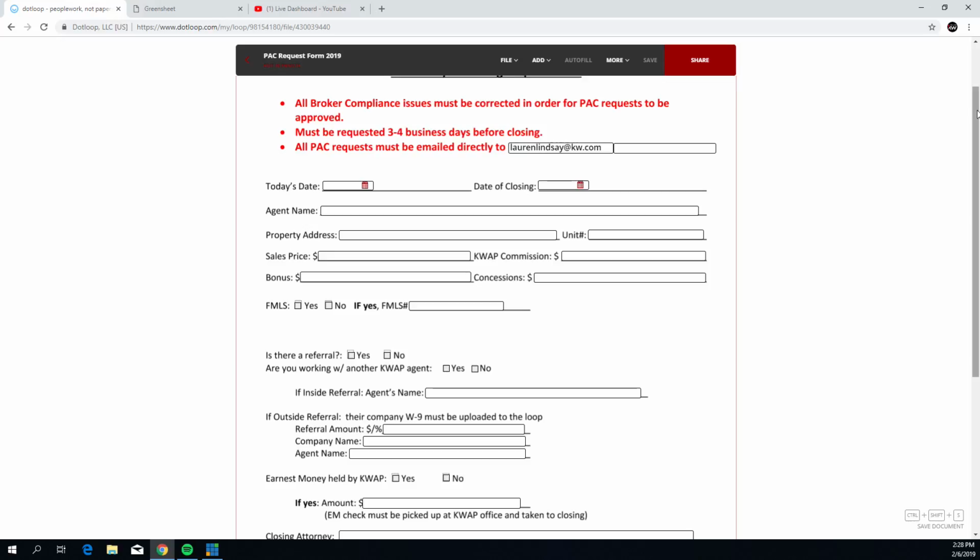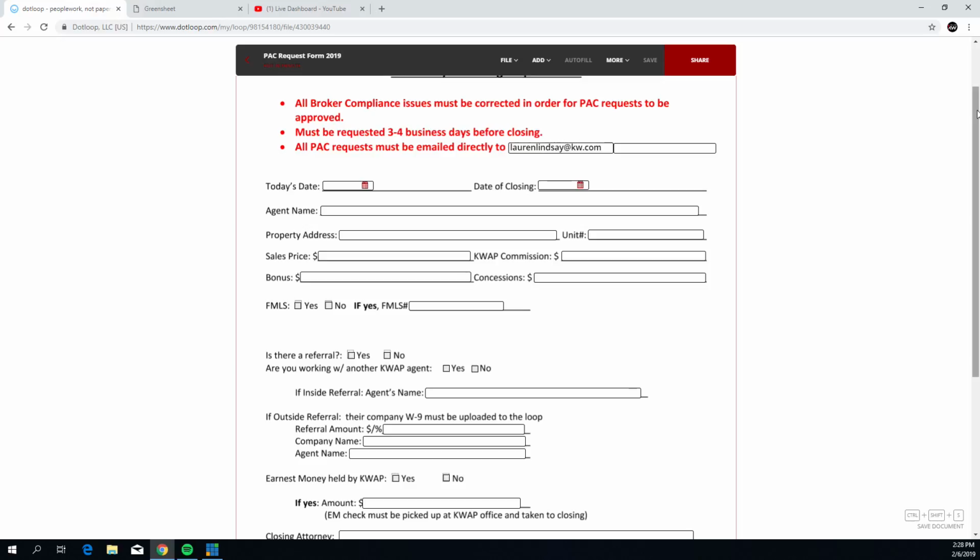So we'll cut a check to the closing attorney's office, but you have to come by and pick it up before closing. And it's usually the day before closing. Okay, so Ellie told me that what they do is they take the earnest money and keep it, and then they communicate with the closing attorney, and there's a deduction made from the check that I'm going to receive at the closing, so it's going to be less. Sometimes they do that, but usually you come by and pick up the check.